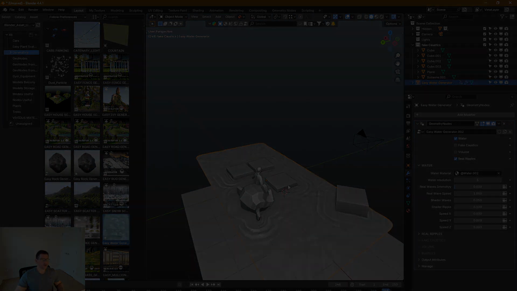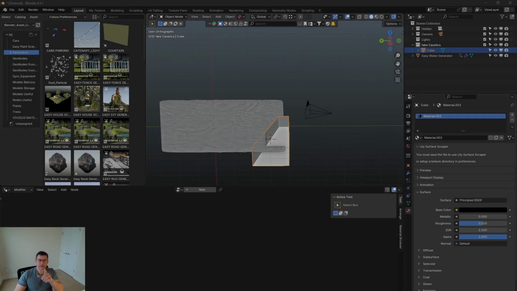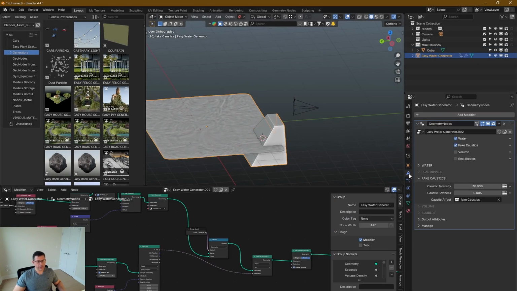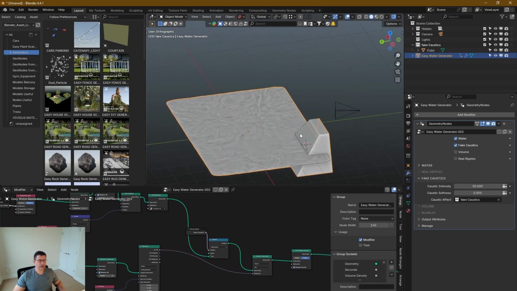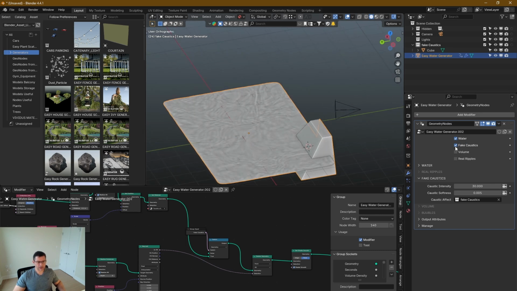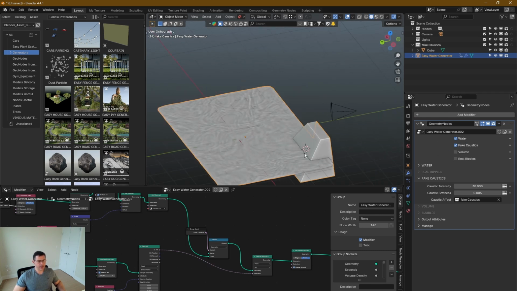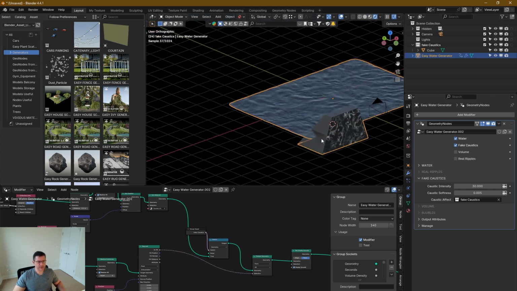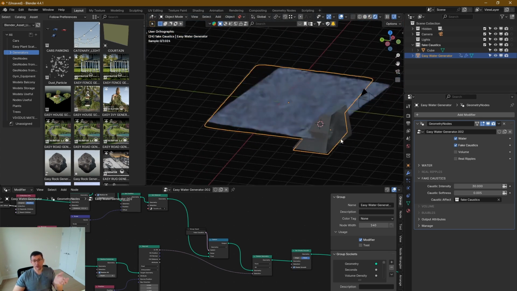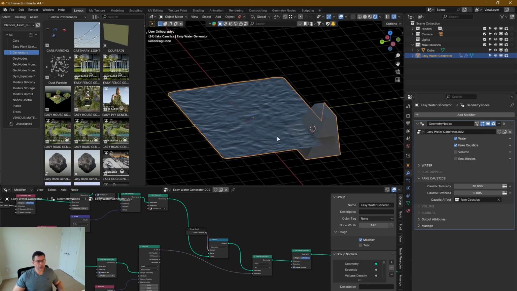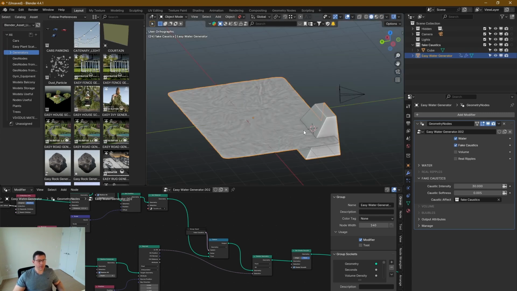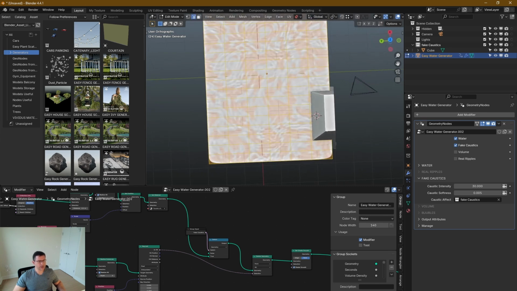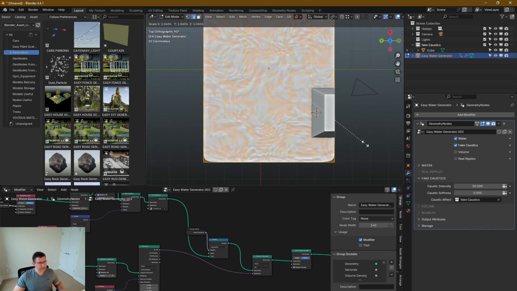Okay, so hey guys, just one more thing about the fake caustics, right? When you have your water here and you turn on your fake caustics, and you go to render, and this happens or something similar, so the caustic is not where it should be, just make sure of two things. First, that your water is covering the entire surface.